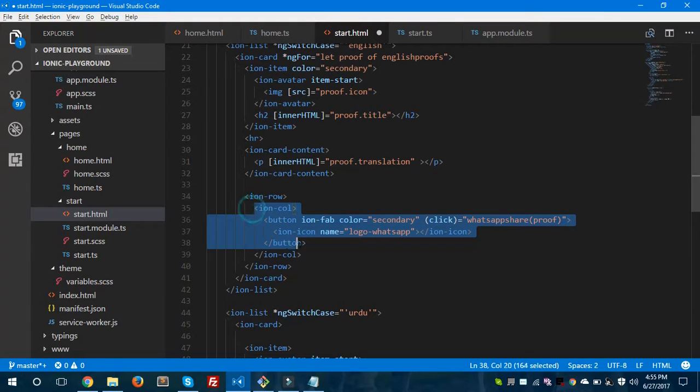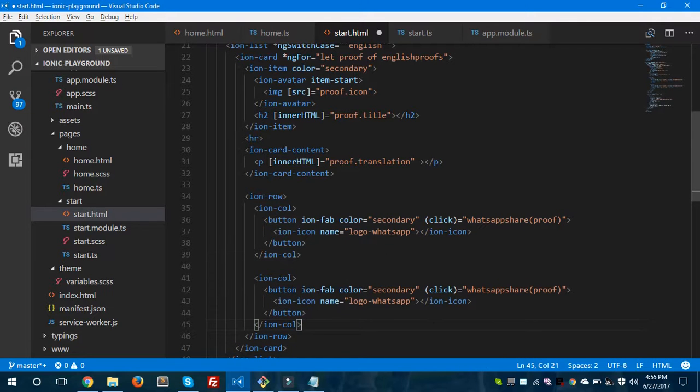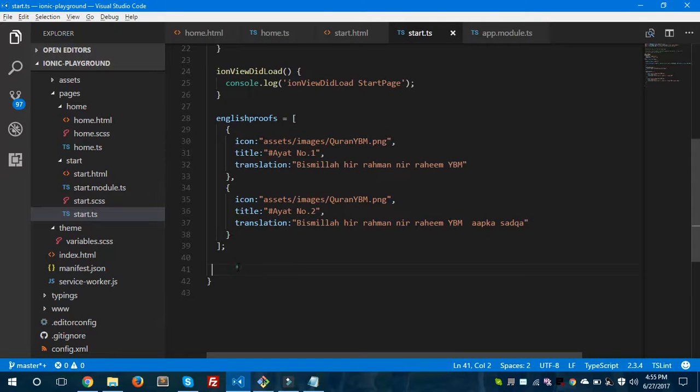Now we'll create another button for the Facebook share right here. We'll remove this because it takes the default primary color, which is blue, so Facebook will be in blue color. So let's rename this method. Let's give it another name, called FB share, and change this to Facebook, and let's save this. Copy this WhatsApp share method, and right here create a new one.